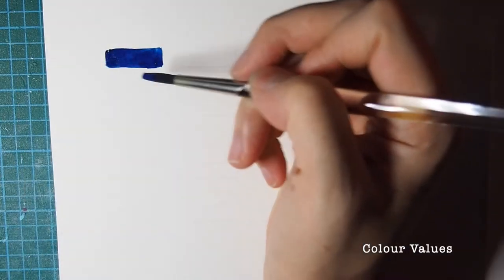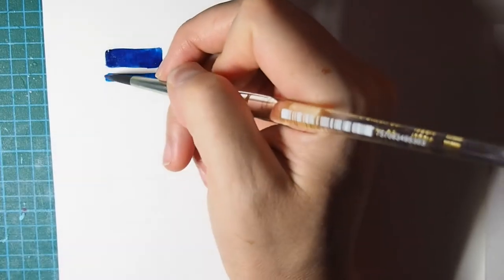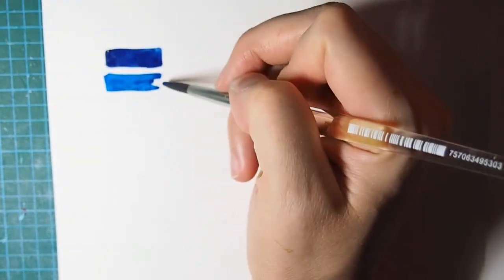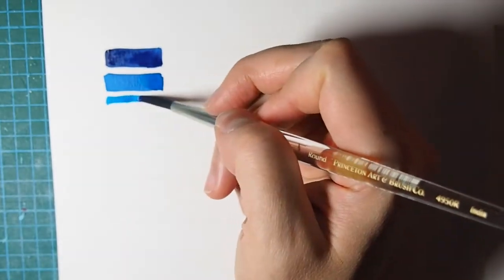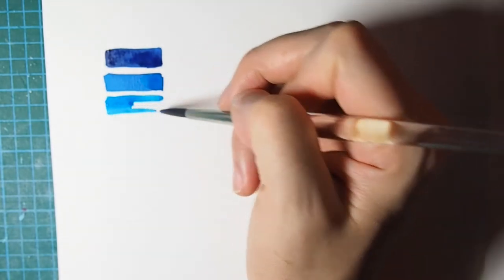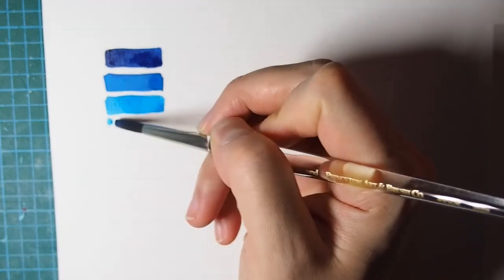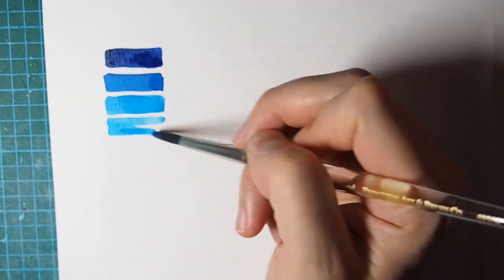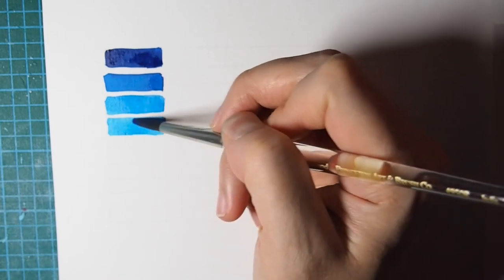So here I am creating a color value chart using the more traditional watercolor technique of relying on the white on the paper and just simply adding water to make the paints more and more translucent. With watercolors, you always want to paint from light to dark when you're working on a composition. However, for some reason, when I do any of these exercises, I actually like working the opposite way. So totally up to you what you'd like to try, but I do enjoy starting very dark and slowly adding water to make the color lighter.